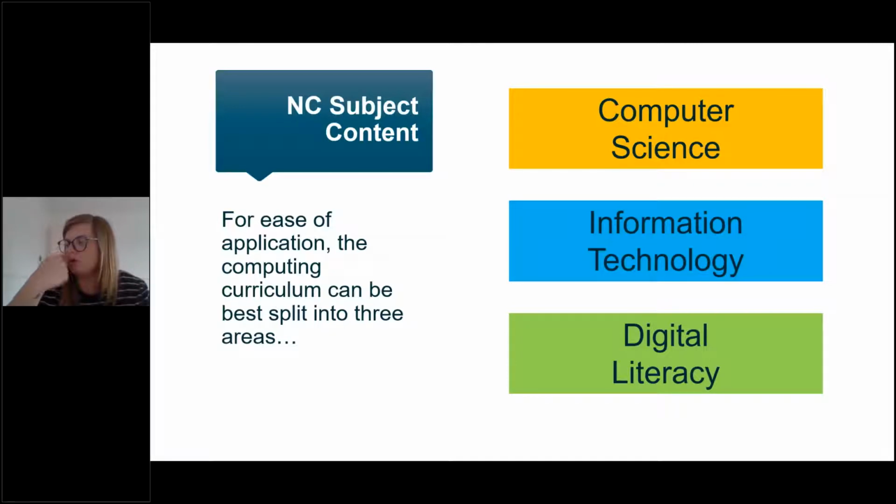But what I always like to point out is that there's 3 strands, and this isn't something I've made up, this is something that's been out there for a long time, the NCC even mention it. It's the way in which it helps to break down your curriculum, because as a computing lead, the curriculum itself is pretty poor because it doesn't give you a lot to work on. But to guide your teachers on what they're teaching and what they're probably already achieving, I break it down into these 3 strands. So you've got computer science, information technology, and digital literacy.